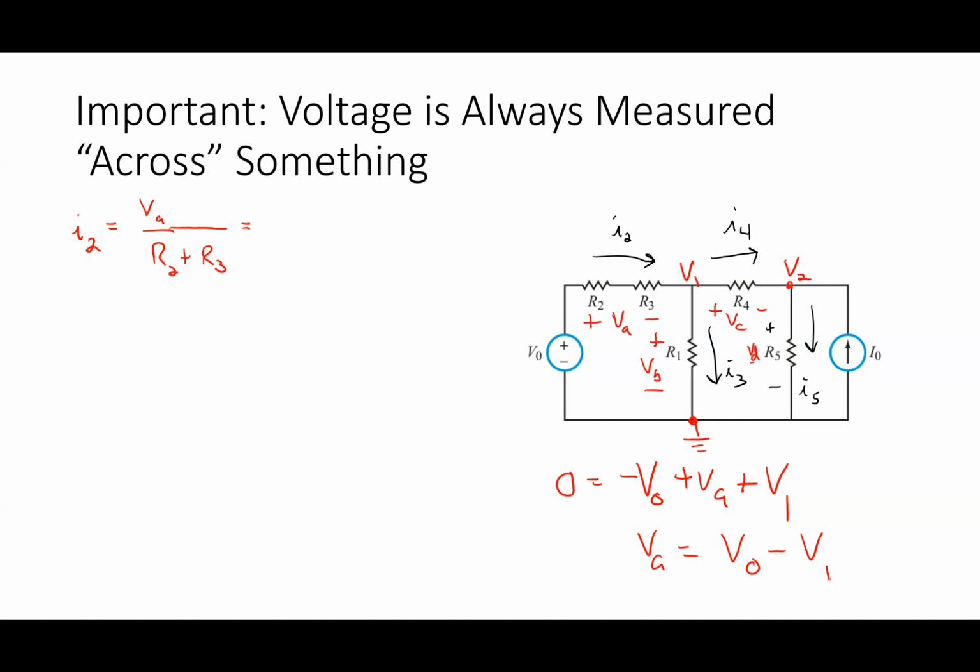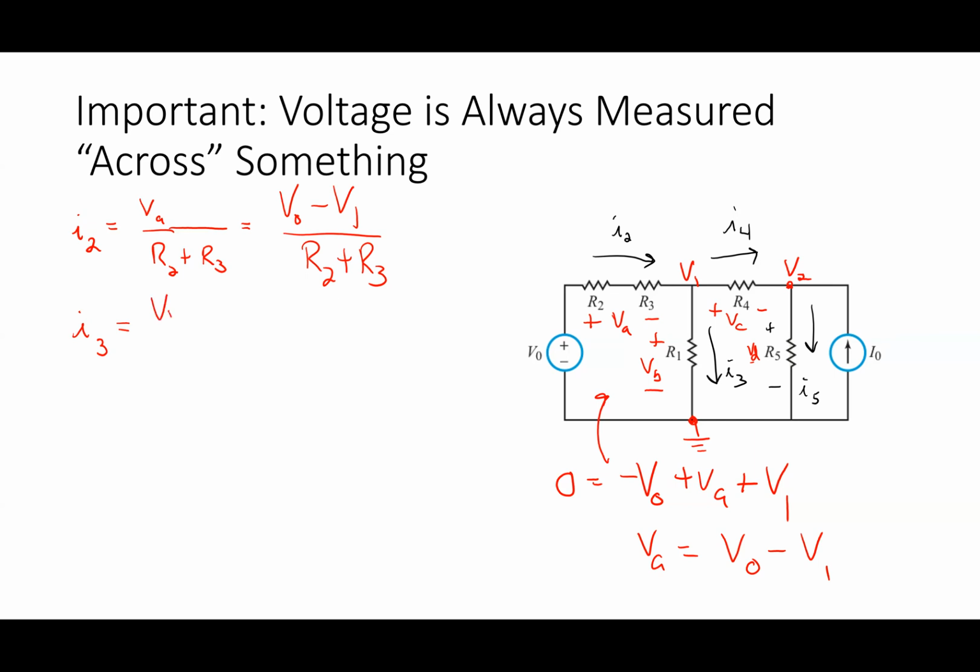I think about this in terms of when I'm looking at the voltage across that resistor, it's the plus terminal node voltage minus the minus terminal node voltage. And that came from a KVL statement that I just wrote there. I did a KVL around that loop. And this is entirely consistent with what I see around that loop. And I could do that for all of them. So the next step for me is to just use that result, basically to replace VA with V0 minus V1 over R2 plus R3. And then what would I do for what I've called I3 here? It's the voltage across what resistor?